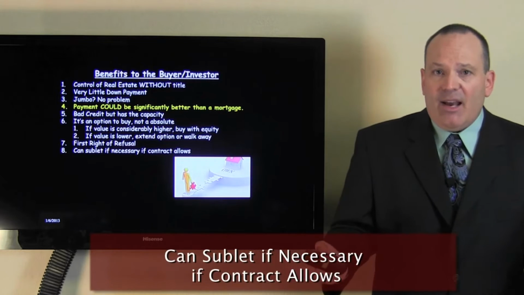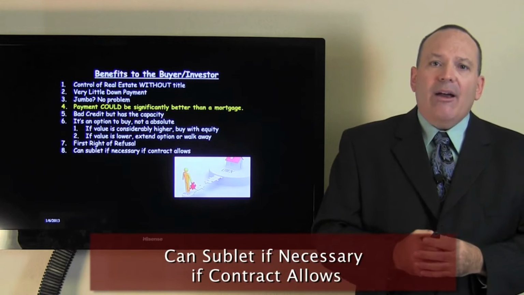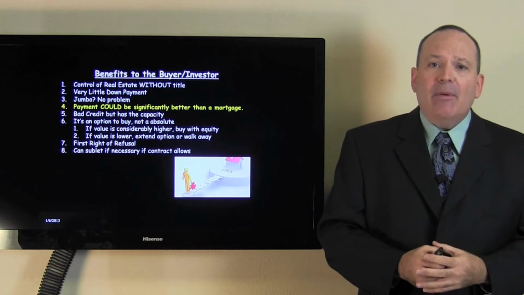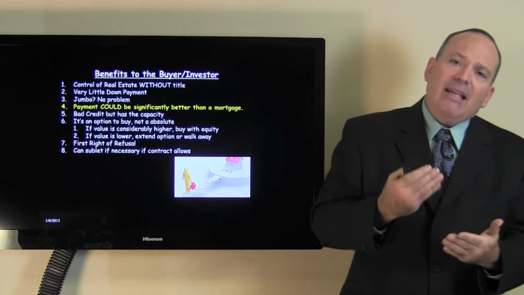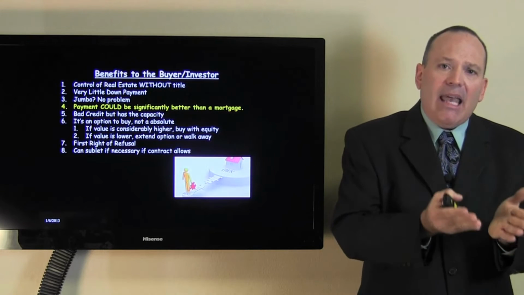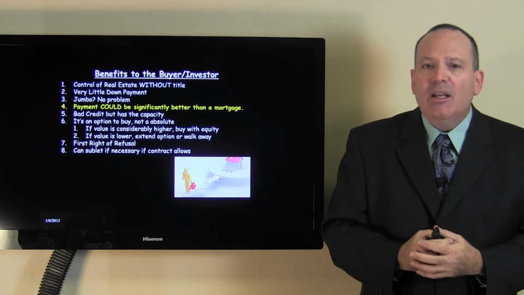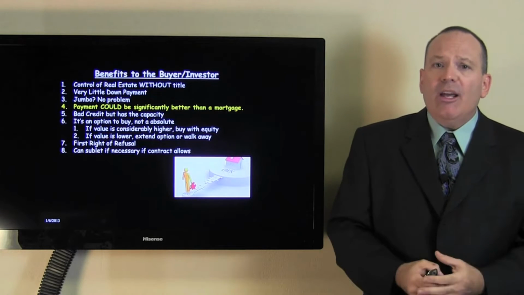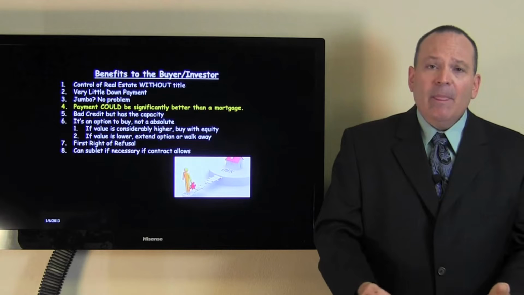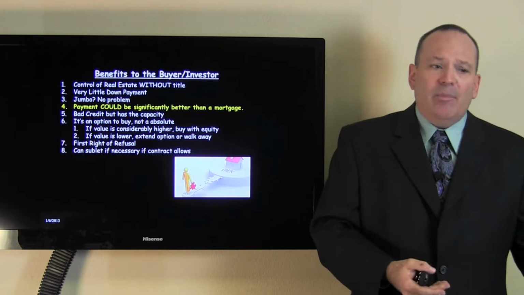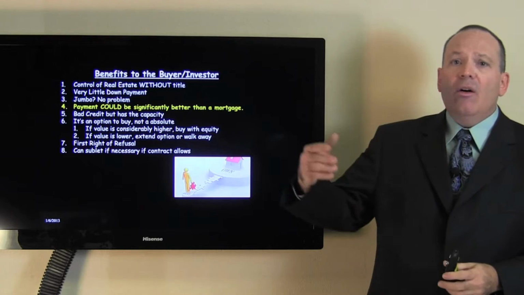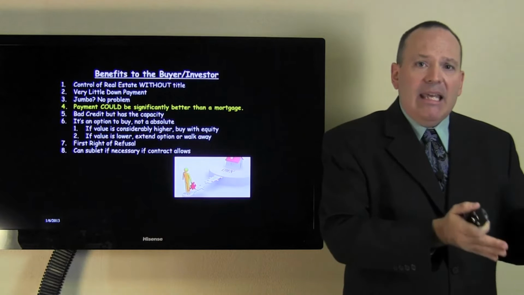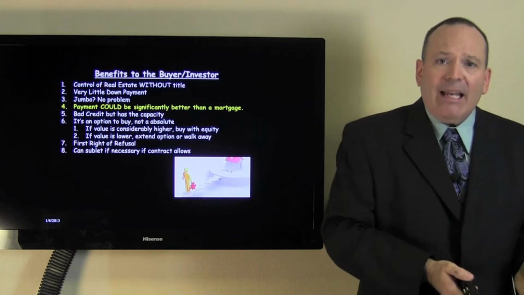Can sublet if necessary. Obviously you want the buyer to have the ability to sublet. Because what if they lose their job? If they lose their job and can't make that payment, which is another question that will come up later, they have the same options, if they have a subleasing capability inside their lease option agreement, that they would have if they bought the home on a traditional mortgage. If they bought the home on a traditional mortgage and they lost their job and couldn't make their payments, they don't have to lose their house, lose their down payment, lose their credit. They can actually go rent a one-bedroom studio apartment for them and their family and lease this house out and keep the contract in place and keep their credit clean.